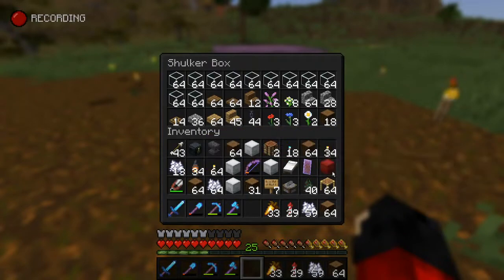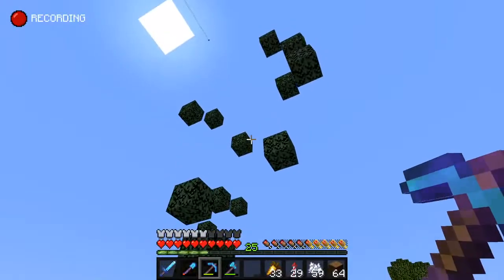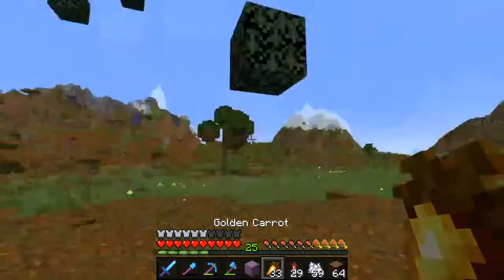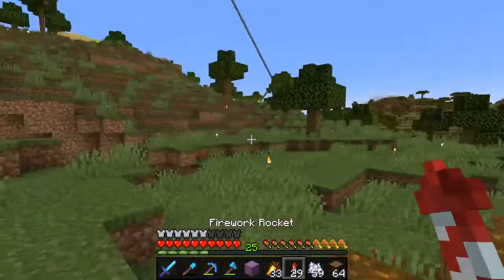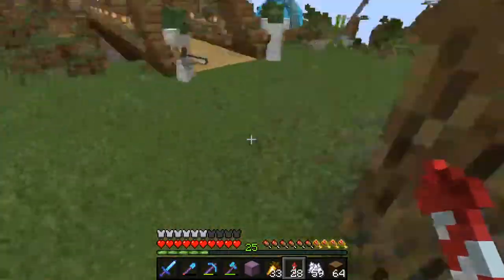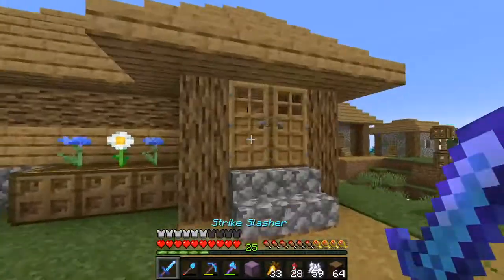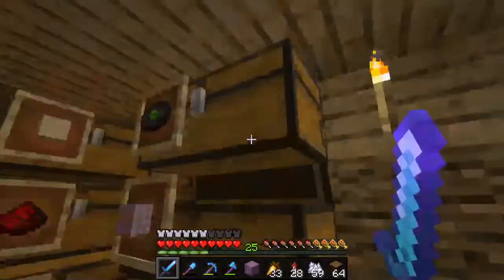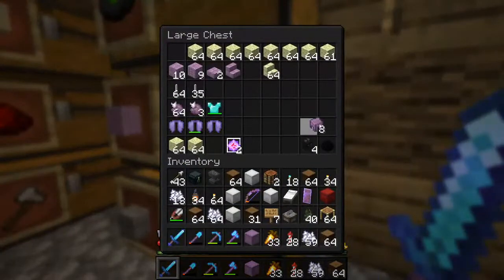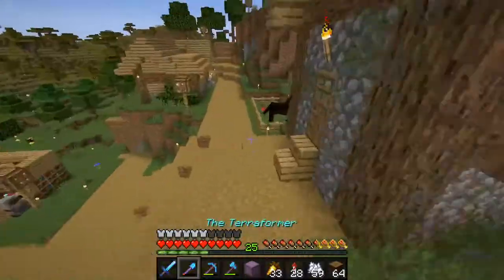Sad face. Very sad. Alright. That's enough. I don't care about those last little few, honestly. Let's go and get another shulker box for this wood. I am running out of space. This is why I need a chest room, desperately. I don't have space in my inventory for this. This is not good.